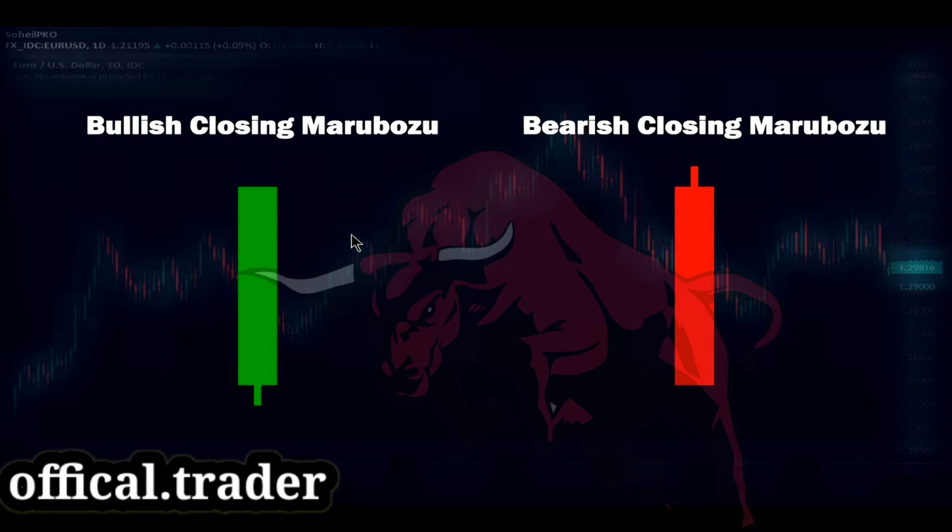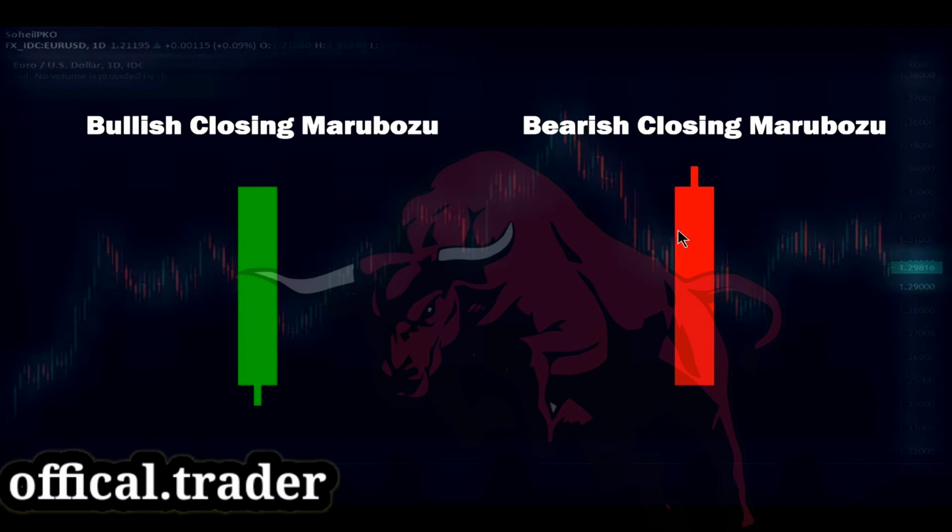We have other forms of Marubozu candles, like closing Marubozu and opening Marubozu. Bullish closing Marubozu is like a long green candle but without an upper shadow. This candle shows that for a short time, sellers took control and drove the price a little lower than the open, but buyers didn't allow the price to go lower and aggressively pushed the price considerably higher, with full control to close the candle.